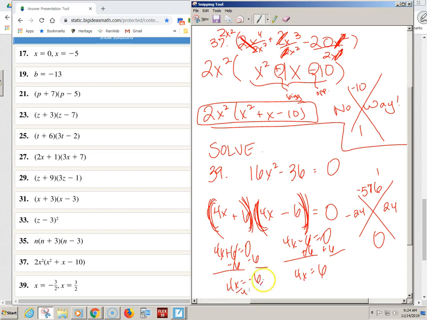Yeah, it's going to be a fraction, but don't freak out. Come on, I've been telling you fractions aren't that scary. And then you end up with x equals negative 6/4 and x equals 6/4. No, it's negative 3/2 and 3/2. We're wrong? No, we're not. We just didn't simplify. We didn't reduce. We got the right answers. Done.